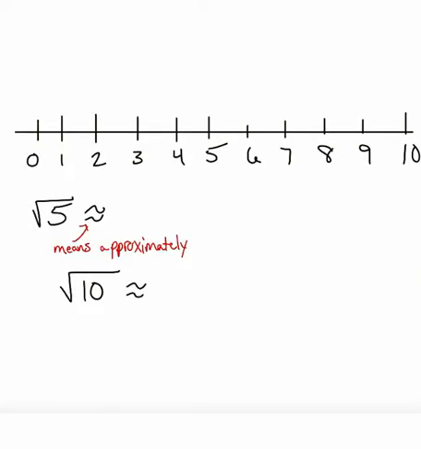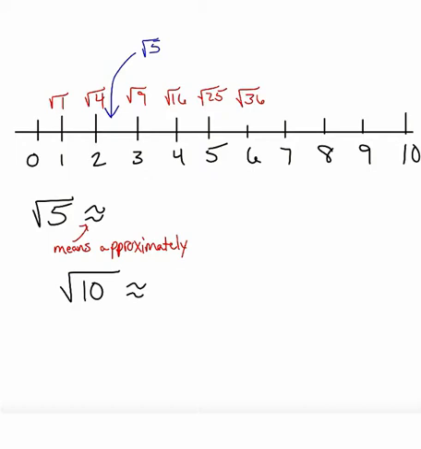The best way to understand what the values of square roots are is to put them on a number line. For example, 1, 2, 3, 4, 5 could also be written in terms of square roots as the square root of 1, the square root of 4, the square root of 9, the square root of 16, the square root of 25, the square root of 36, and so on. So by using the equivalent values of the integers 1, 2, and 3, I can now see that square root of 5 would be in between square root of 4 and 9, or in other words, between 2 and 3.